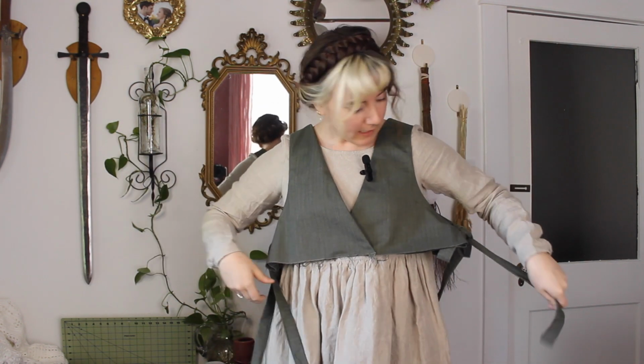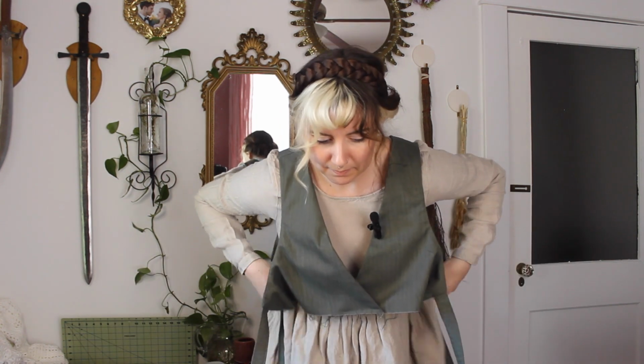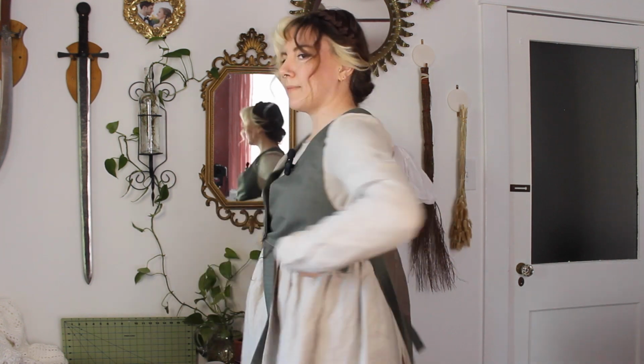Or if maybe it's just a little too flowy for what you're looking for, you want it a little bit more form-fitting, you can achieve that by tying the back ties into the front. Again, this will be under the skirt, and then the front ties tied up in the back. And you can see how that can cinch the waist just a little bit more. That is that on the bodice.